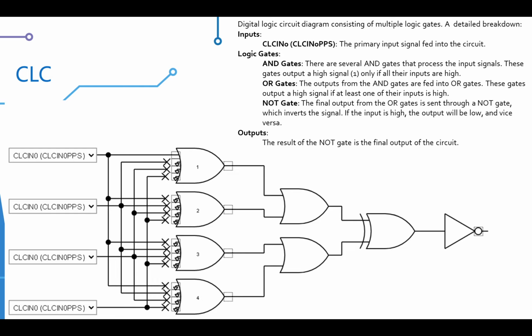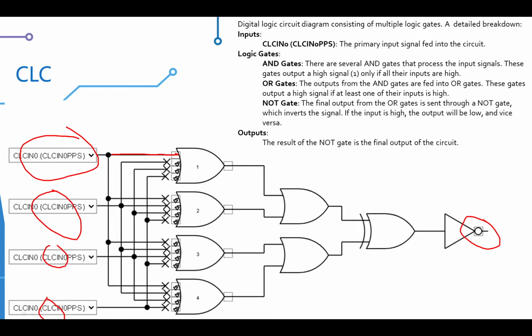You've got this beautiful digital logic diagram, and essentially what you've got is a set of inputs on the left-hand side, and you select those via PPS. We've seen the PPS tool. You then wire up, and I'm wiring it into this gate here, and I'm flipping it over here. So I'm going to NOT it at the output.